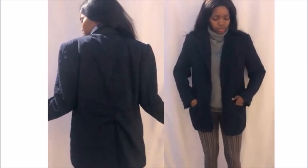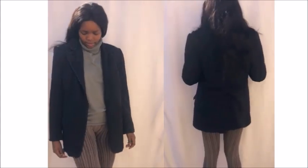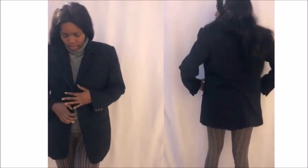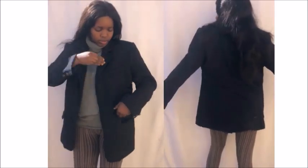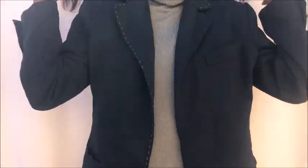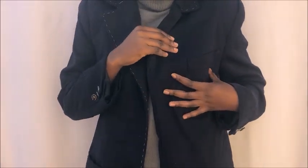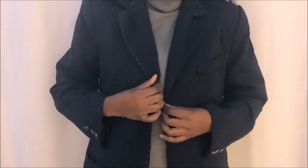So in today's video, we are going to be turning an old jacket into a cute blazer thingy. So yeah. So right now I'm showing you my pockets. I mean, Masuka's pockets and everything.